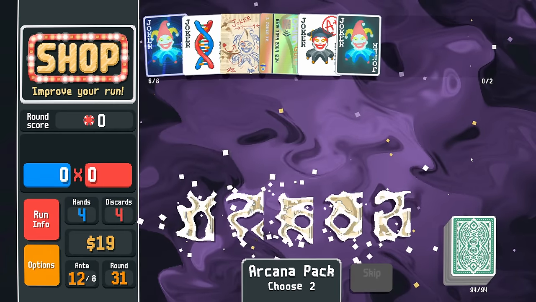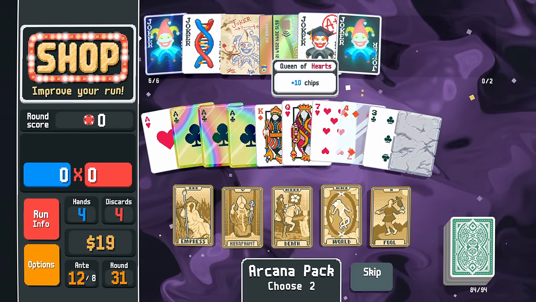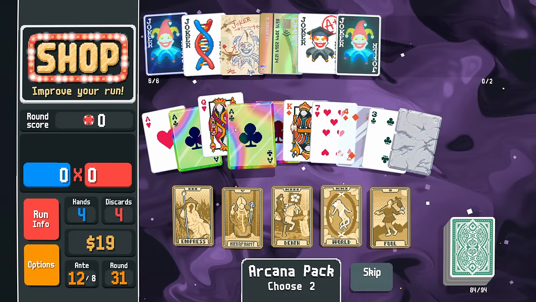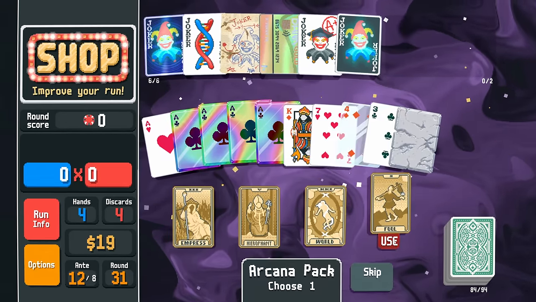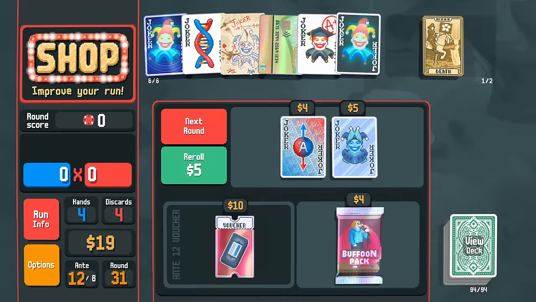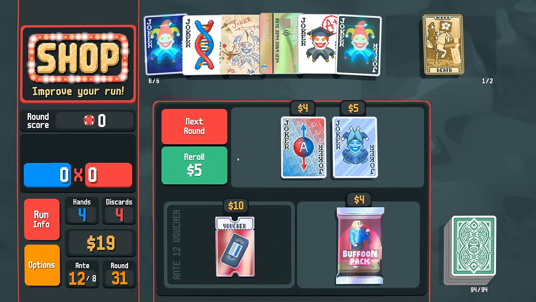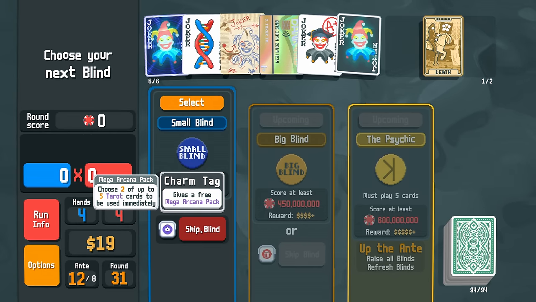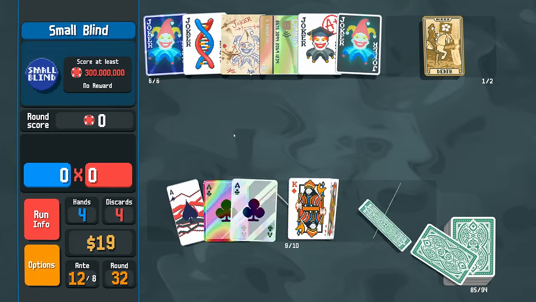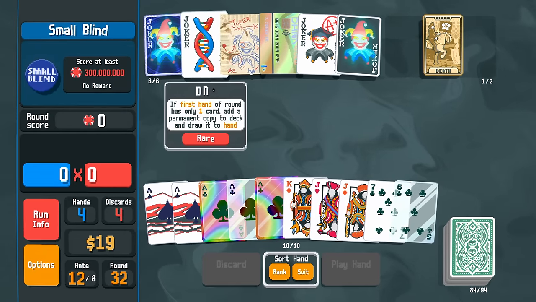Soul. No soul. About 94 cards. There's a lot of shiny aces. Gives a free Mega Arcana pack? Nah. That is a glass polychrome ace. That is what I've been looking for.